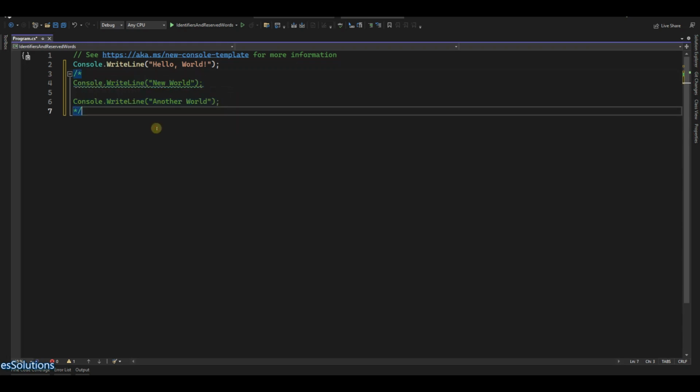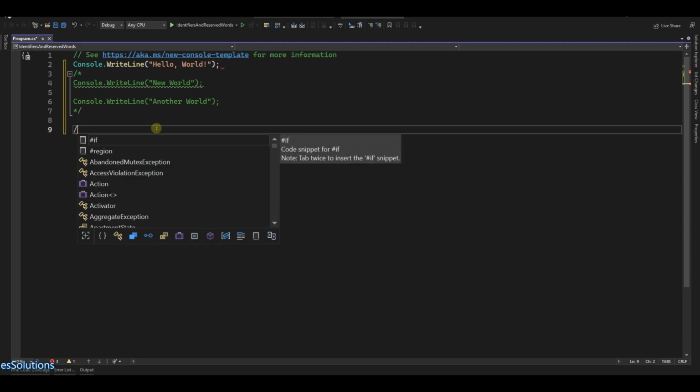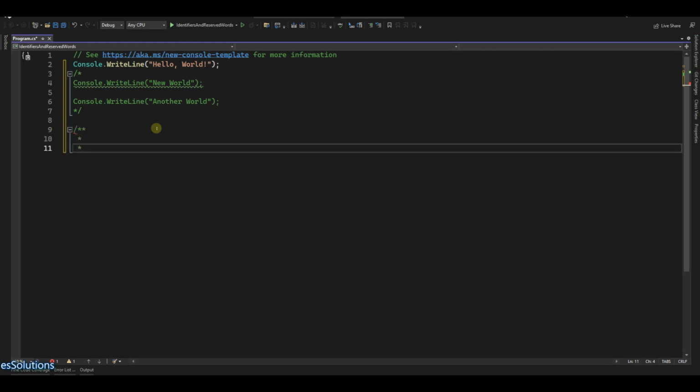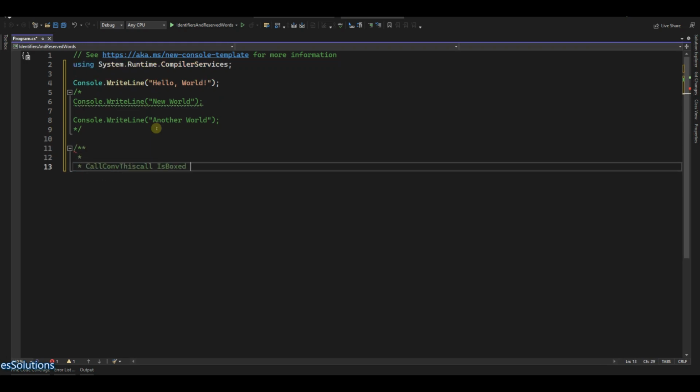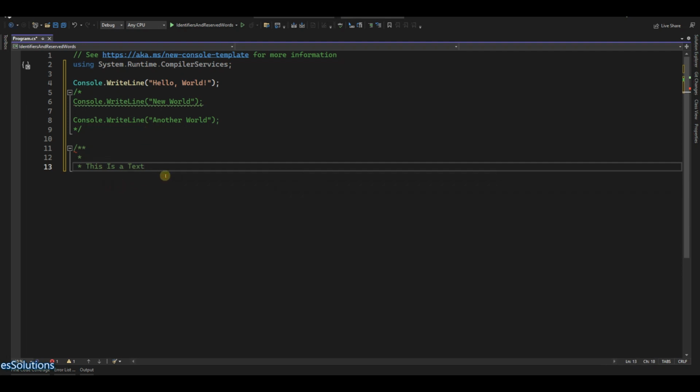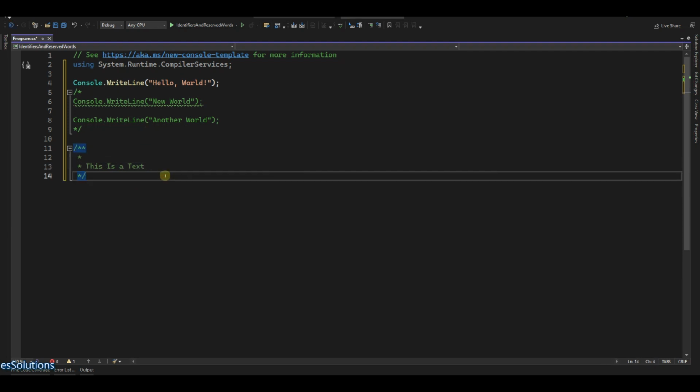Now this is very useful because, for example, you could want to have a documentation. I could just say, this is a text. Sorry, I don't know why this keeps going, it keeps giving me IntelliSense. Let's just leave it as that. So it says this is a text, and if I come and I close it, you see.